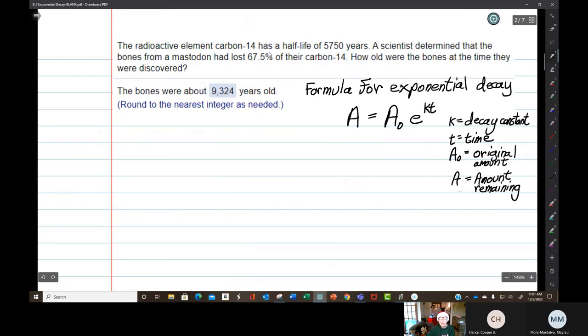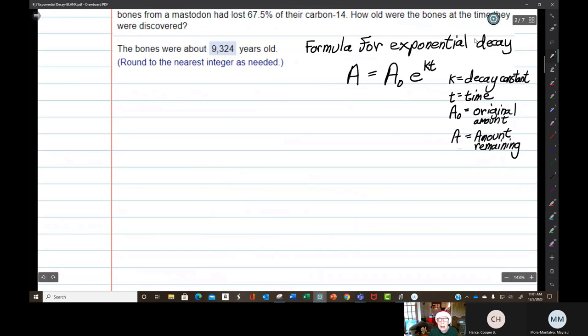Okay, radioactive element, carbon-14 has a half-life. What is a half-life? Well, as you're going to see in this problem, half-life, incidentally, is the way that most radioactive substances, whether they're medicines or whether they're uranium, it's the way that their strength, their enduring strength is discussed. So anytime you see a radioactive substance mentioned, usually the half-life is mentioned as well.